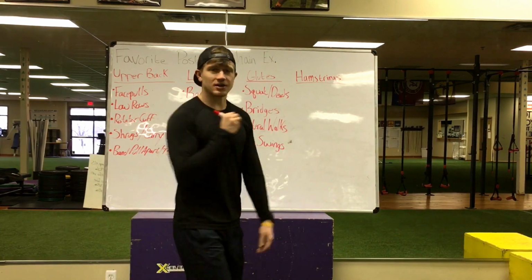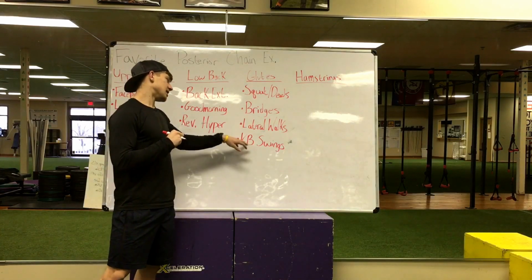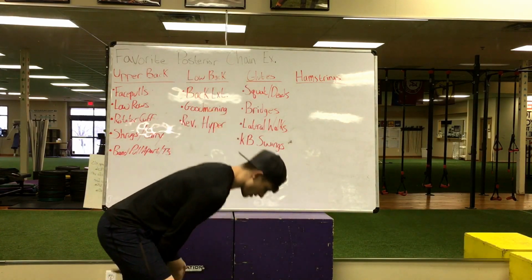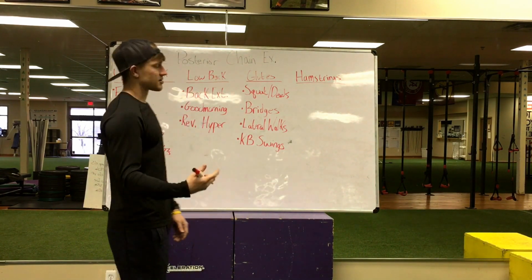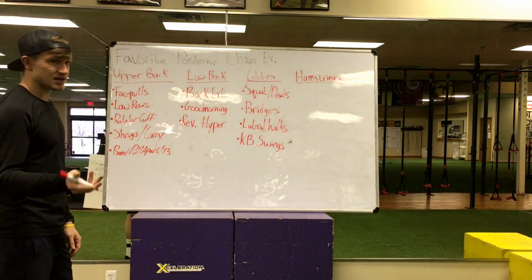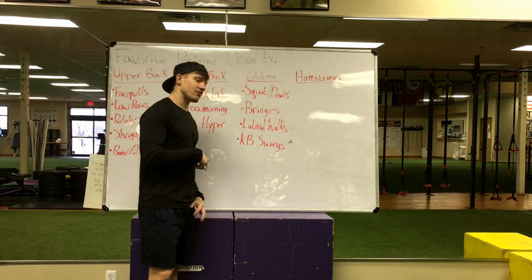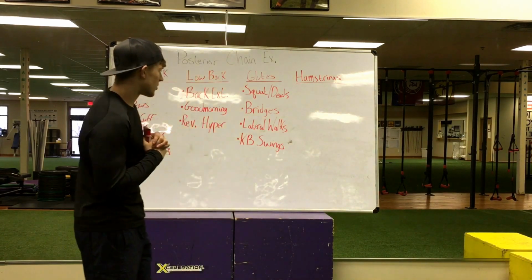Then, kettlebell swings. I love kettlebell swings for the hips and the glutes because they are just great at what they do. In our kettlebell swing, you're popping the hips through, squeezing the glutes when you do them. It's a hip exercise, not a shoulder exercise. Keep that in mind if you haven't done them. Kettlebell swings are great for that, and they're great at building explosive hips as well.